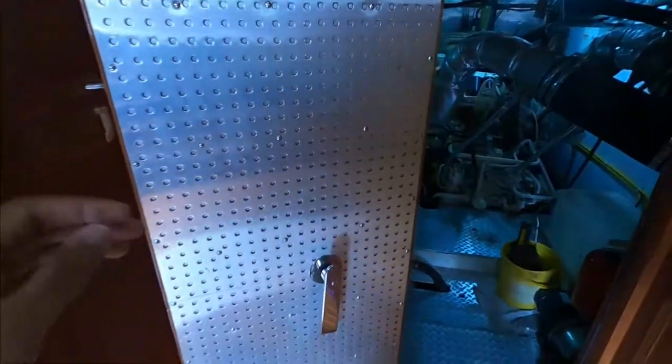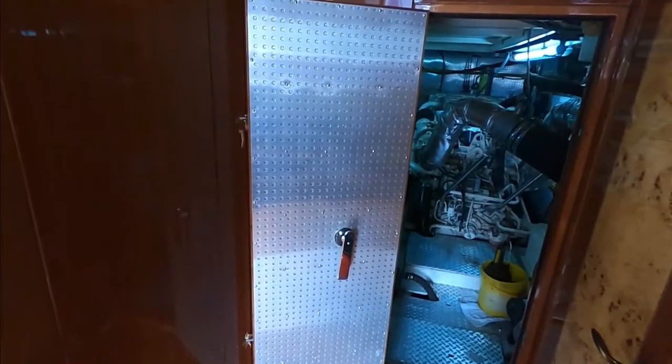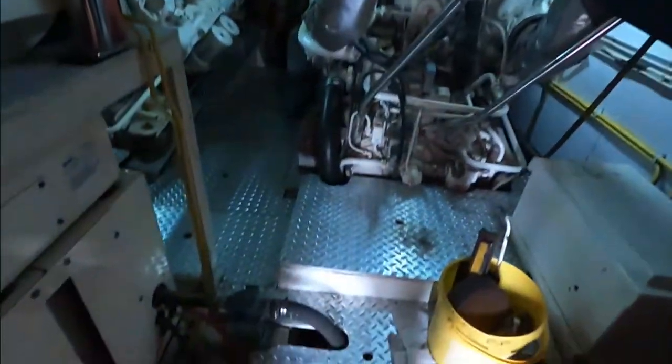Yeah. And this is an engine room door, which is really nice. Veneer. Oh, cool. Nice. There's a difference between noise when you open the door, so it's good insulation. Nice. Good. Looks like it's in good condition. Not bad. Not worn out. Okay.